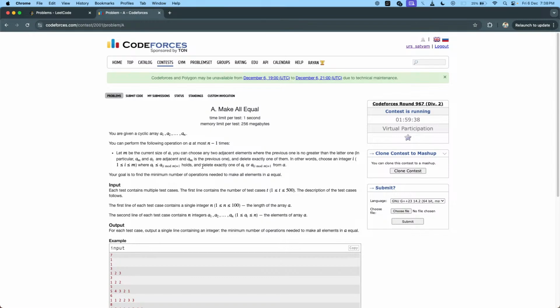Choose the element i equal to 2, delete a3 in the second test case. Then a would become 1, 2, 3, you deleted 3. Output the line containing an integer, the minimum number of operations needed to make all the elements in a equal.